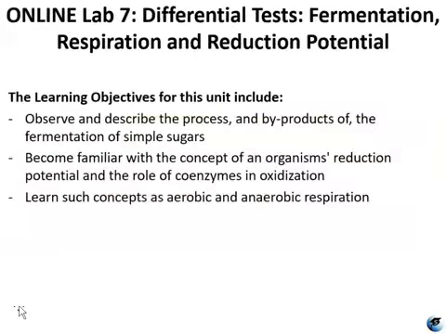The learning objectives for this unit include observing and describing the processes and byproducts of fermentation of simple sugars and carbohydrates, becoming familiar with the concept of an organism's reduction potential and the role of coenzymes in oxidation, and learning such concepts as aerobic and anaerobic respiration. You are going to be looking at videos and simulations and interpreting data that way.